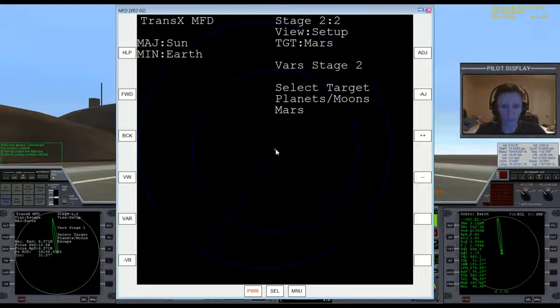So now we've got the sun in the middle. This is the orbit of Earth around the sun, and this is the orbit of Mars around the sun. This blue line points to where Earth is currently at in its orbit, and this line points to where Mars is currently at in its orbit.